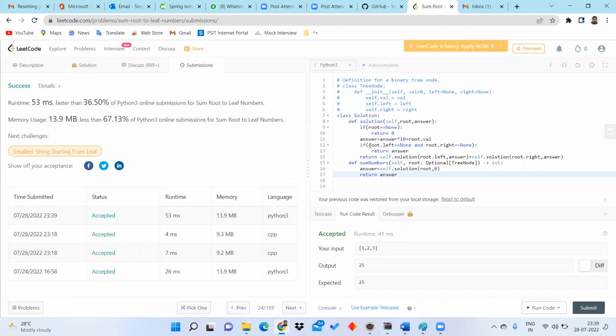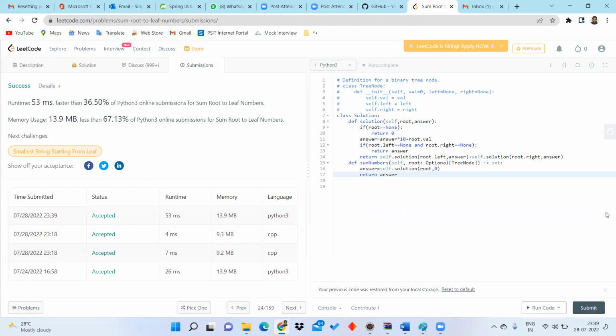And this is our boundary condition: if root dot left equals none and root dot right equals none, then we return answer. Finally, we call the method again for recursion, first left and then right. We already discussed how this recursion works.